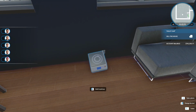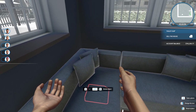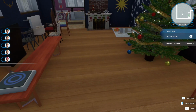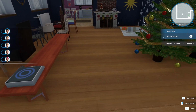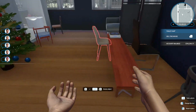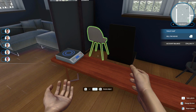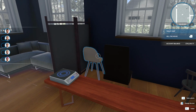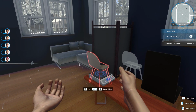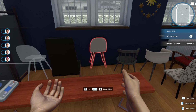What is this? That is the heater, like the little stove top thing. We'll go on top of the couch. You put it on top of the bench. Ooh, maybe. Yes, you can. Put that, but not the chair. Can you put the chair on top of that then? Which chair? Any chair. Can you put that on top of the stove top? Let me try this goofy small one. Damn. No, look directly over the thing. No, the stovetop itself. Look directly. Oh, the stovetop. Like your white mouse, like the white dot, look directly. Okay, so I can't let you do that. The devs are no fun.